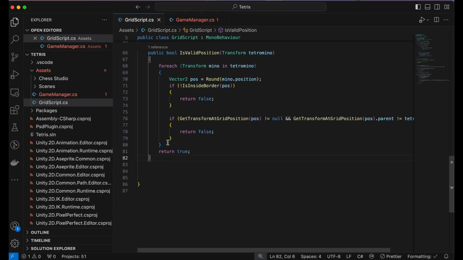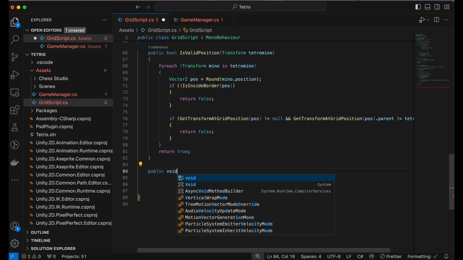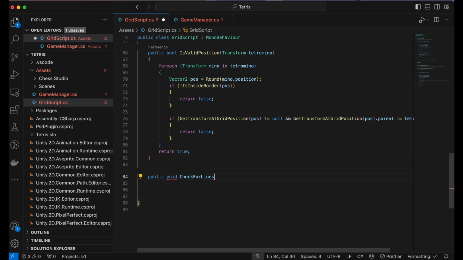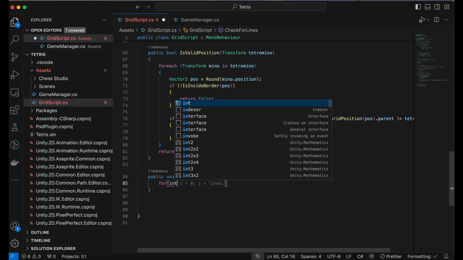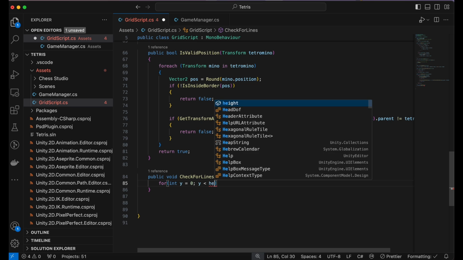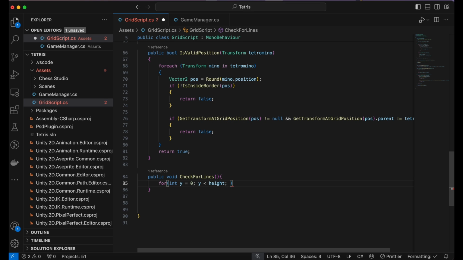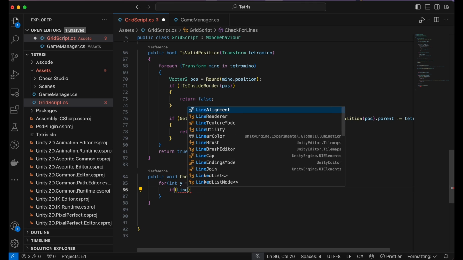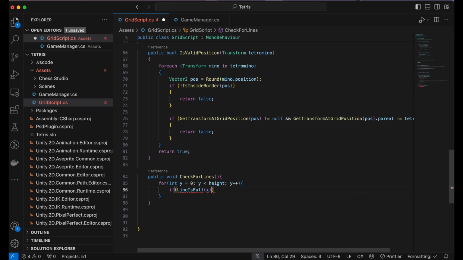So we just need to implement this method over here, public void CheckForLines. And inside here, we want to go through every Y inside our grid, starting at 0, until we reach the height of our grid, and we are incrementing Y. We want to check if the line is full for our y component.